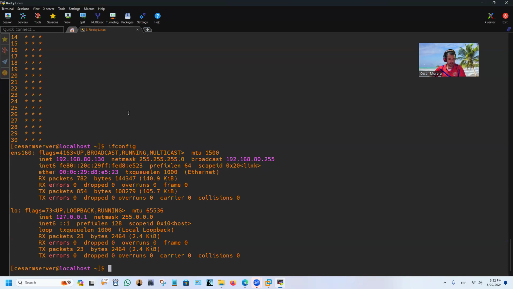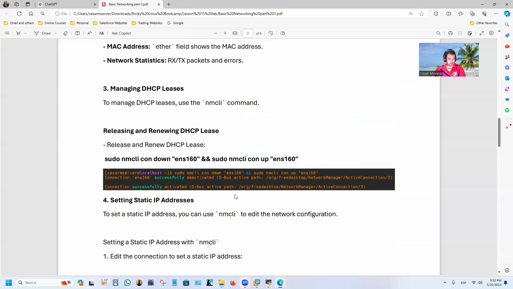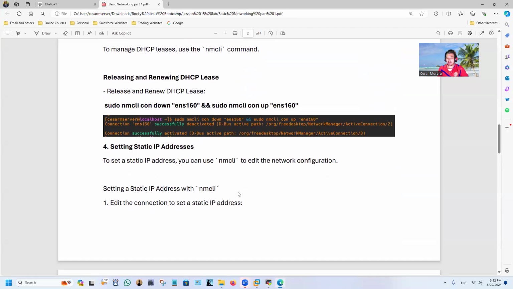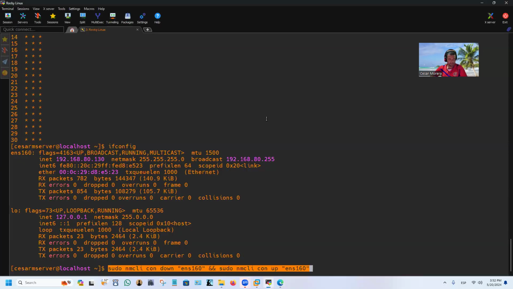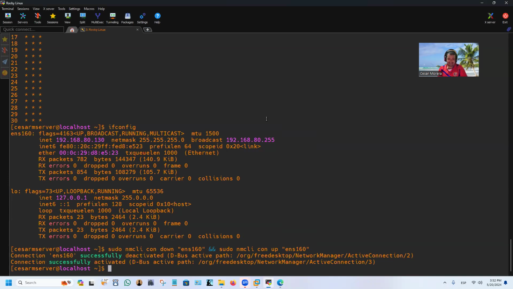However, after running this ifconfig command, I'm going to do the following. I'm going to renew the IP address, but I will not do further changes. If you want to do further changes, you can do it, but be careful, connectivity to the internet might be lost. And usually these changes are done in a maintenance window. So you have to schedule a maintenance window so you don't affect production users. Please be aware of that because you don't want to lose your job. Okay, that's the way we do it.